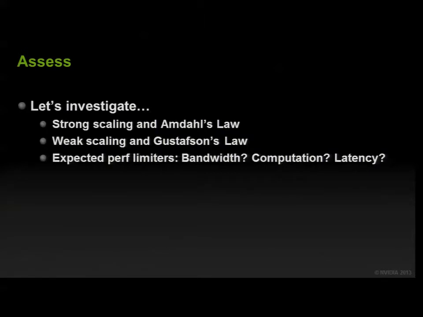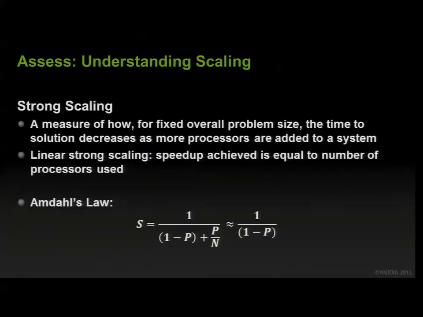So one thing that is very helpful to look at is both Amdahl's and Gustafson's law, which are for the strong and the weak scaling cases. For the strong scaling case, meaning you have a fixed problem size and you throw more and more processors at it, how does the runtime behave? Well, Amdahl's law basically says that the speedup you can expect is 1 over the part which is parallelizable, P, which shrinks with the number of processors, N, and on top of that, you still have the time that it takes for the non-parallelizable part.